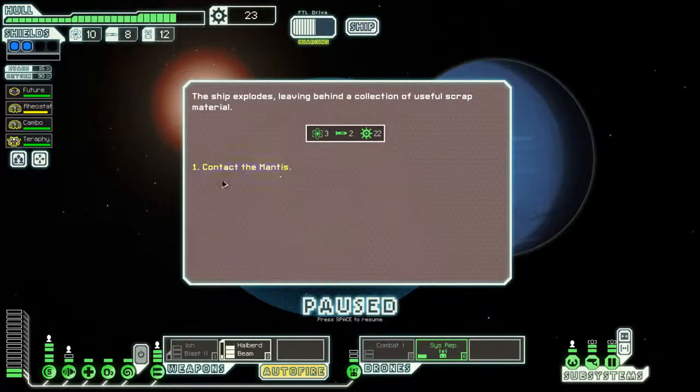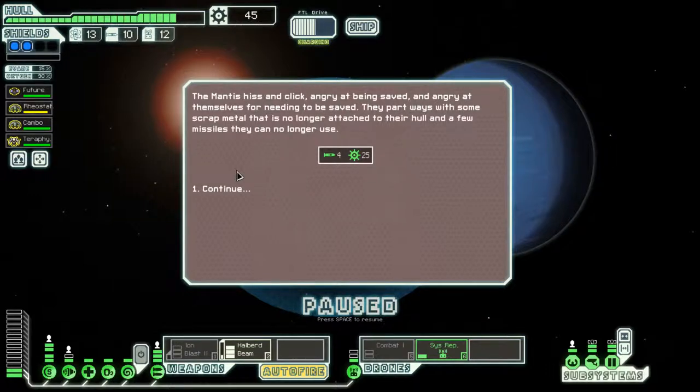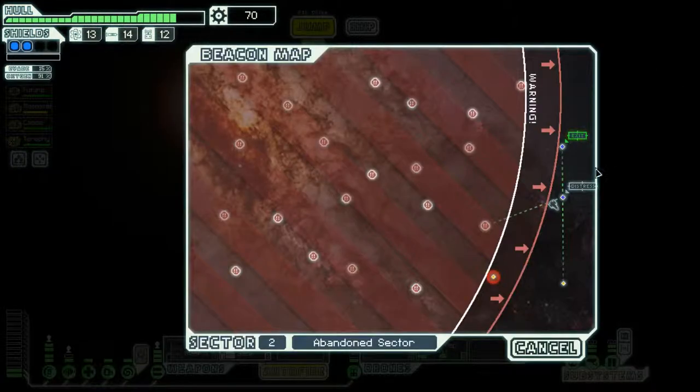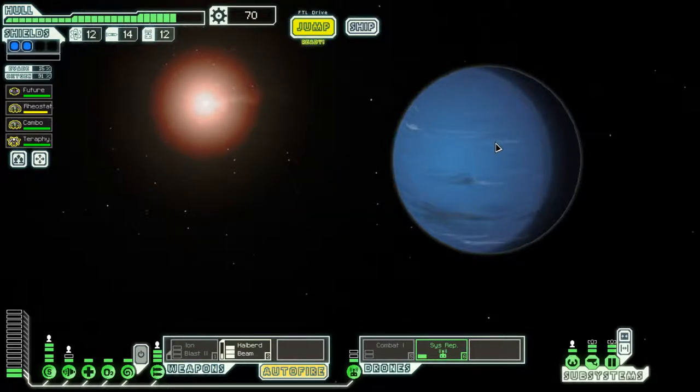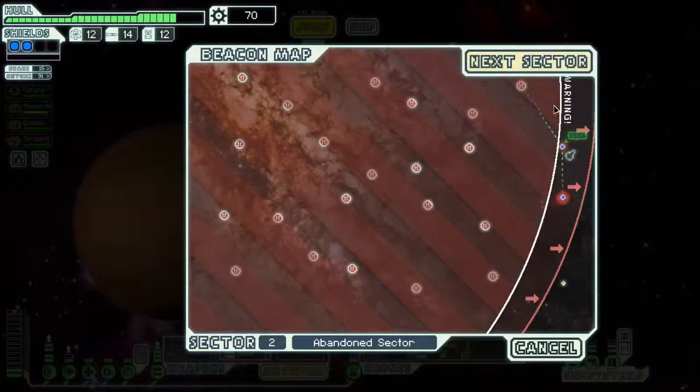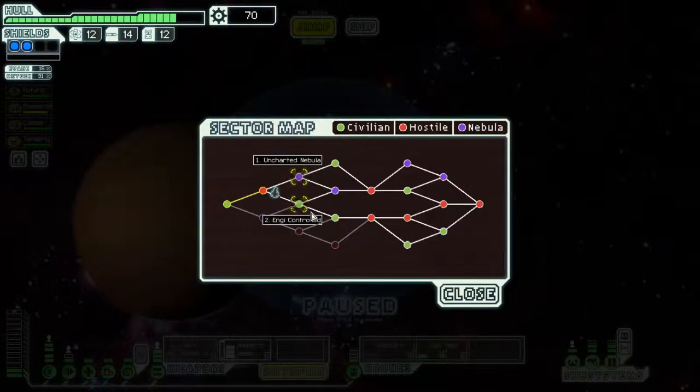Some good loot. Let's contact the Mantis. They're angry at being saved and angry at themselves for needing to be saved. They have some missiles and some scrap. Right. We can just get out in time. So let's bail. Straight out. And we're going to go into the NG-controlled sector.